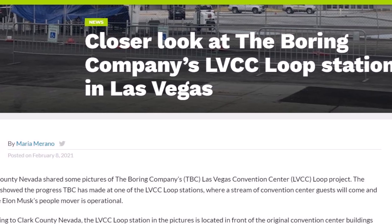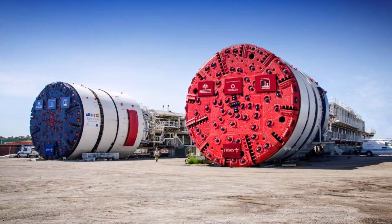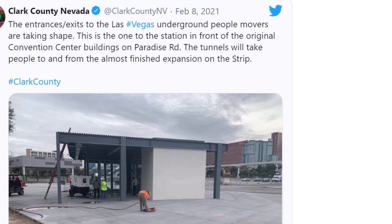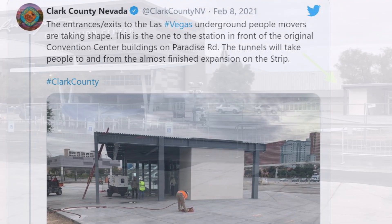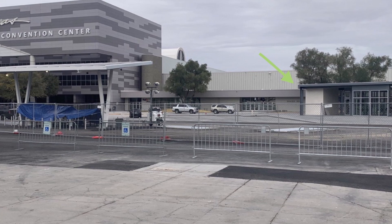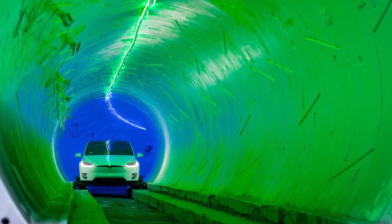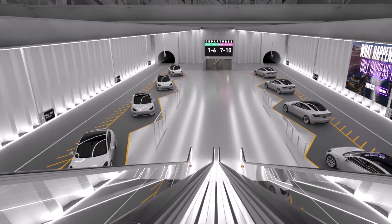Car sharing has already picked up to some level in European cities. In Berlin a year and a half ago, I saw the government encouraging people to give up their cars, even offering money to use car sharing, public transportation, and bicycles. Only about 30% of Berlin residents had cars, and I didn't see any traffic during rush hours, which was great. I think if robo taxis and car sharing pick up when Tesla's full self-driving arrives, we'll likely see far fewer cars on our streets, reducing the need for underground tunnels.